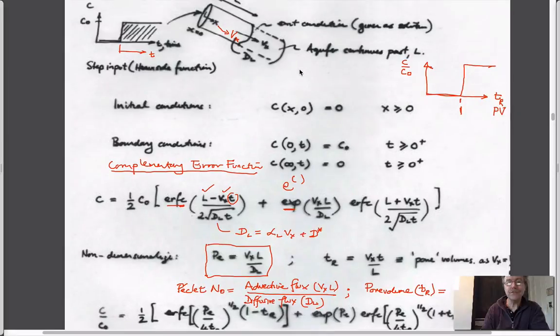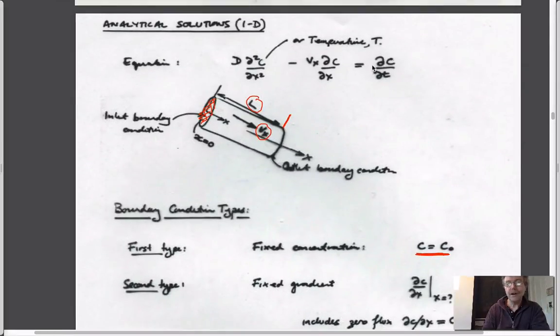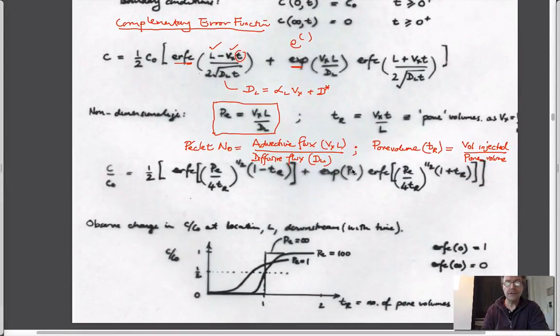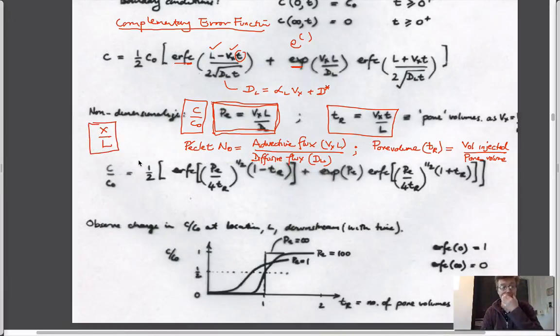But what you can do is if you substitute into this expression, just by multiplying through by L's and D's and V's, you can convert this expression to one that relies only on the parameters of Peclet number, which is an index of how fast flow is going relative to dispersion, pore volumes, a relative concentration, C over C0, and finally a characteristic length, which is X over L. So those are the 4 properties that describe this behavior.